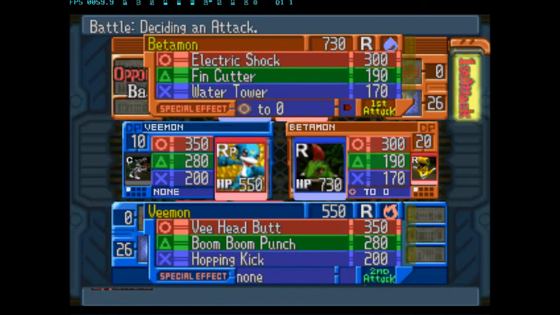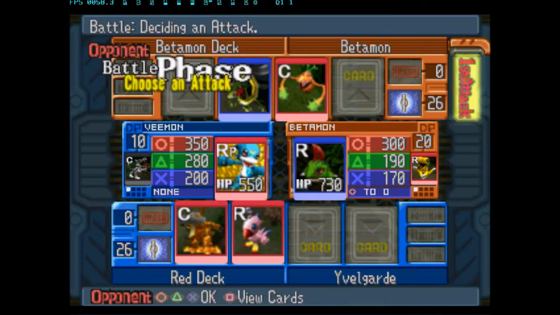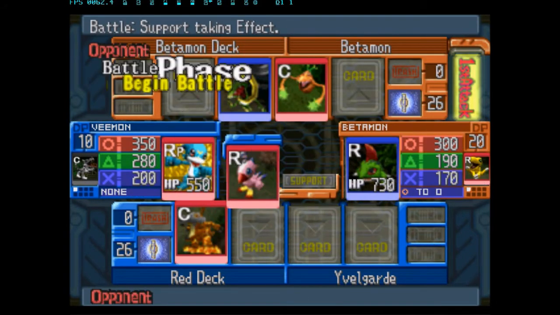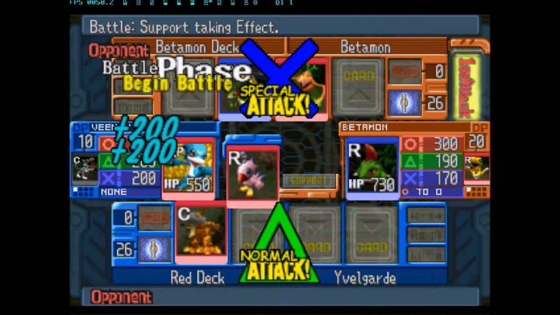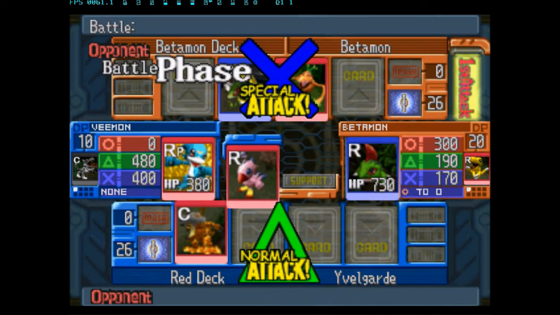I don't trust my opponent, so I'm going to use Triangle. And now you get to see what it's like without the polygon. It just pulls up the attacks. See, I was right, it did use special. So now I use triangle, and I get to deal 480 damage. Yay.